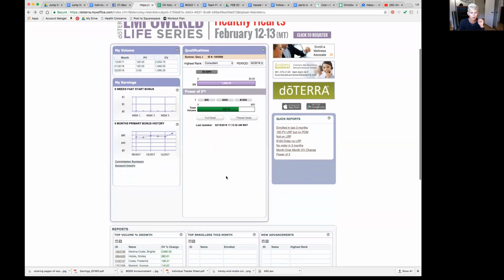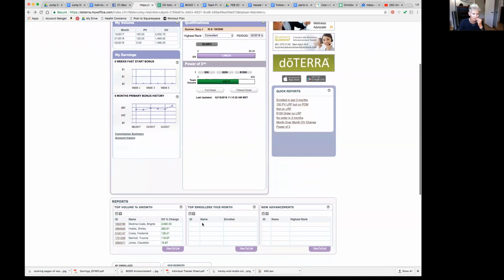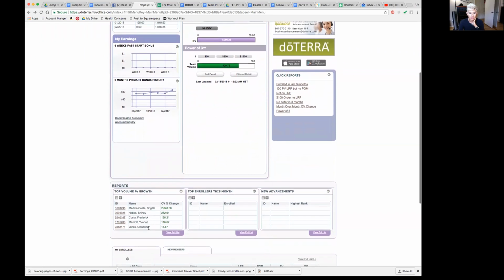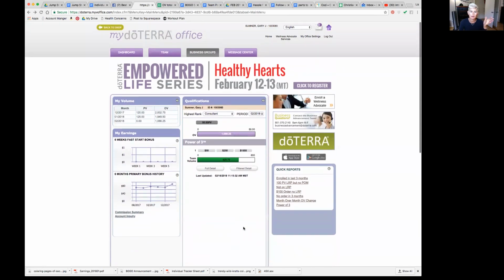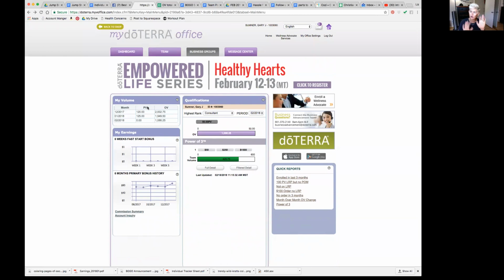So there you go. And then if you scroll down, I'm not going to go into all of this, but if you've got people that enroll underneath you, it would be listed here. Here's people in your organization that are ordering. I never actually look at these things, but you can look here and really take advantage. This person's on LRP, but they didn't get product of the month. This person's LRP didn't even run. This person, something's wrong with their order. It gives you all these different things here. So that's the dashboard. It gives you an overview of what's going on in your back office.